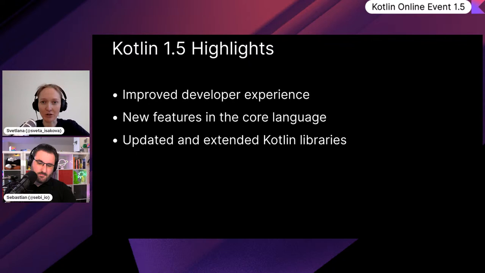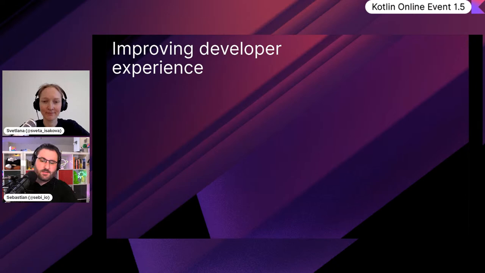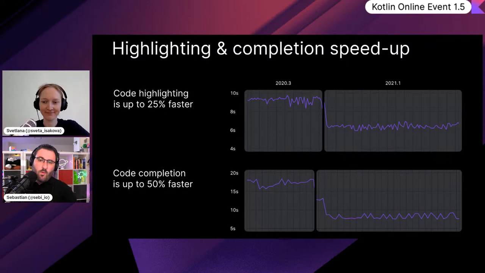All right. And let me start you folks off, because as with all releases, there's a bunch of under-the-hood changes happening, and all of those work together towards one common goal, and that is to improve developer experience. That's probably what you care about if you're a developer. You want to have a good time when you write Kotlin. So with 1.5, one of these changes is the performance improvements for highlighting and completion. You can have a quick look at the graphs for our benchmarks here. Now, the absolute values you see on the left are not quite so important because they are just the internal structure of our benchmarks. But I want you to have a look at the underlying trend. Code highlighting is up to 25% faster with Kotlin 1.5, and code completion is up to 50% faster, which is great because that means we can write more Kotlin code more comfortably.